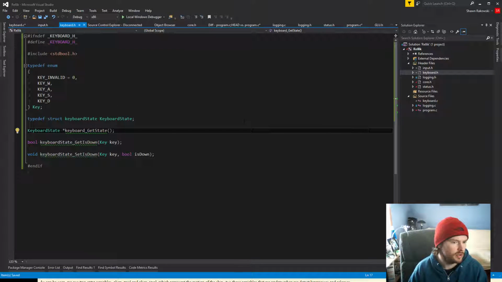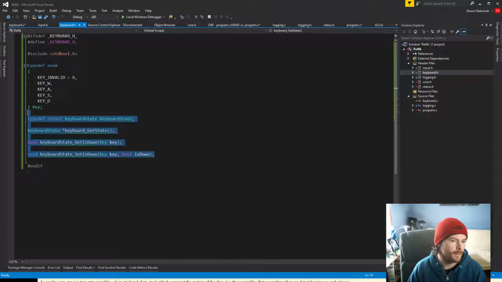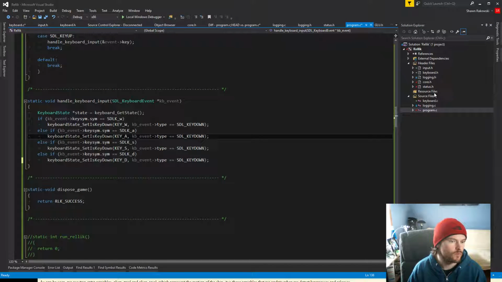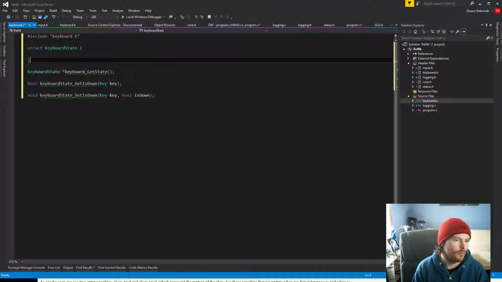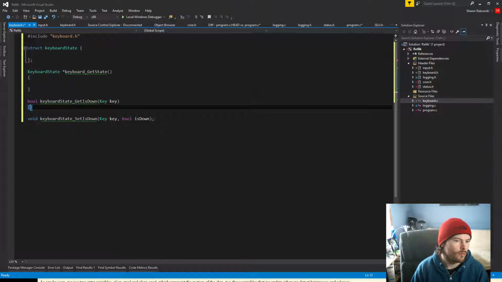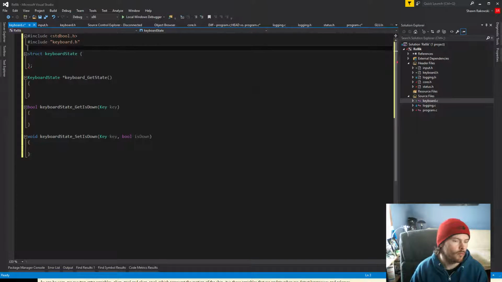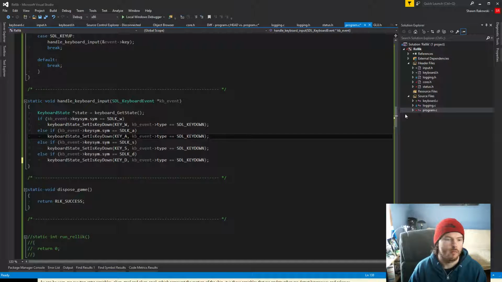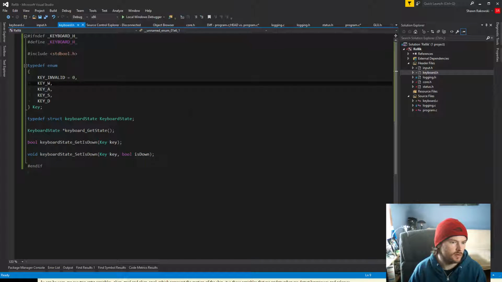Can I just do that in a single line like that? All right. Everything looks good there.